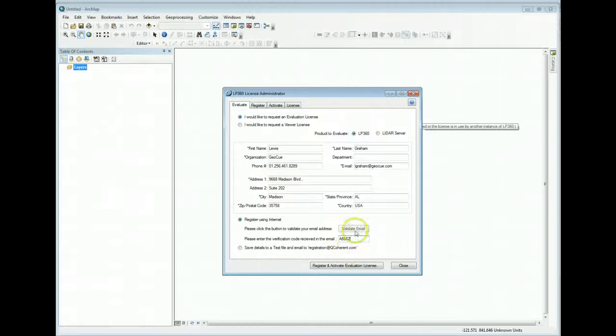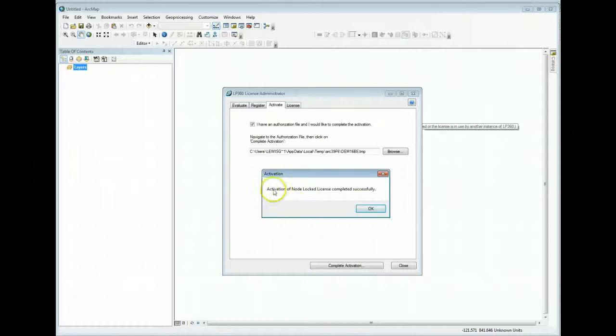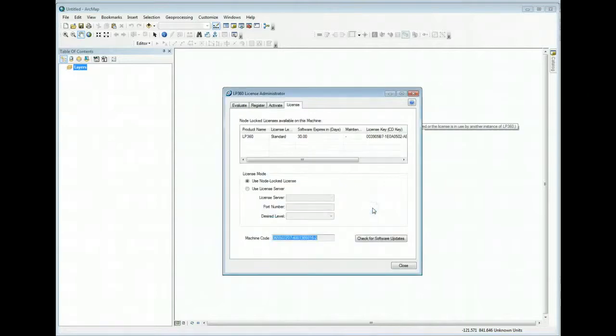So once you have the correct verification code entered, the register and activate evaluation license button will activate. Simply press that button. We'll activate your license by the internet. You should get an activation and node locked license completed successfully message. Press OK.